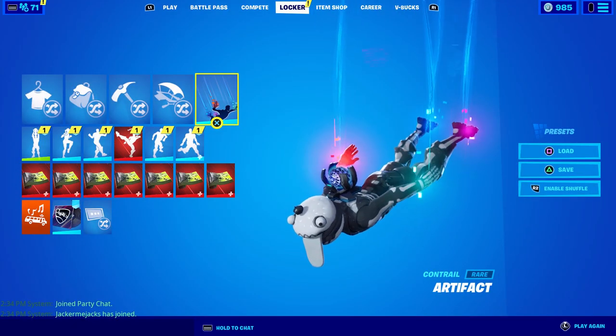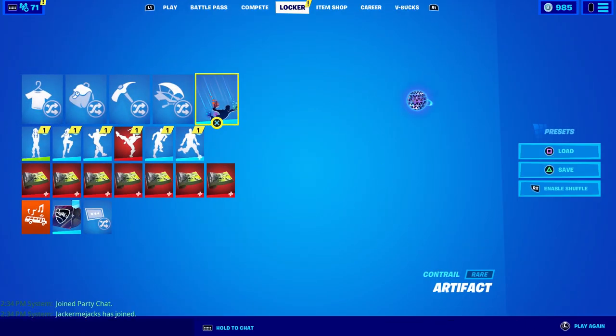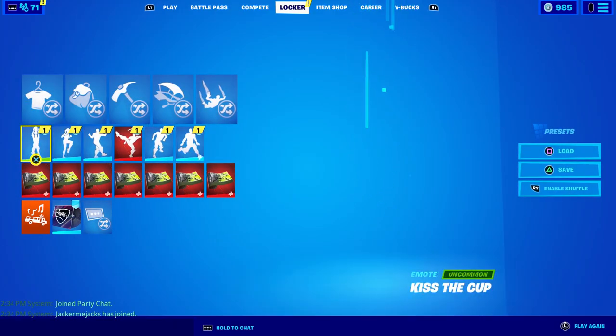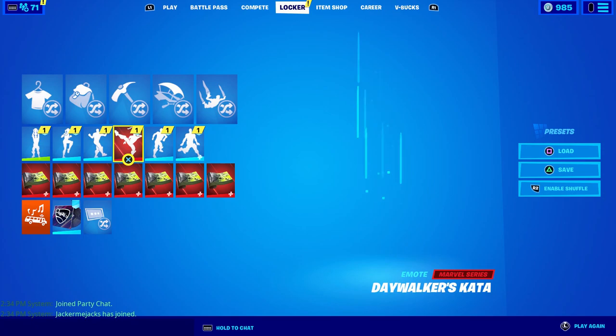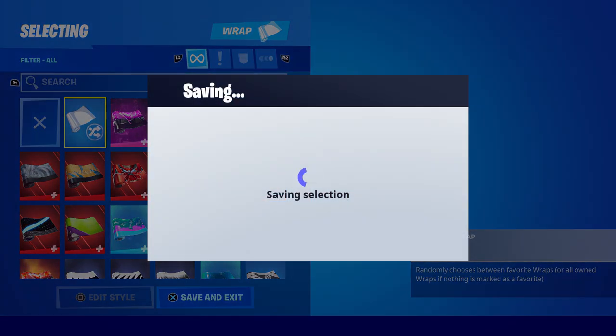Are we doing Contrail as well? Yeah. Let me just make sure. Oh, see, I even had things favorited in there. We don't want that. And not the dances, though. No dance. Just leave the dances. Yeah, no dances. Yeah, because that would be... I need my dances.